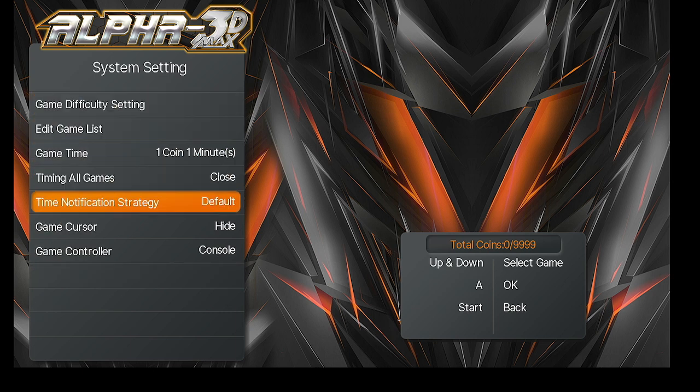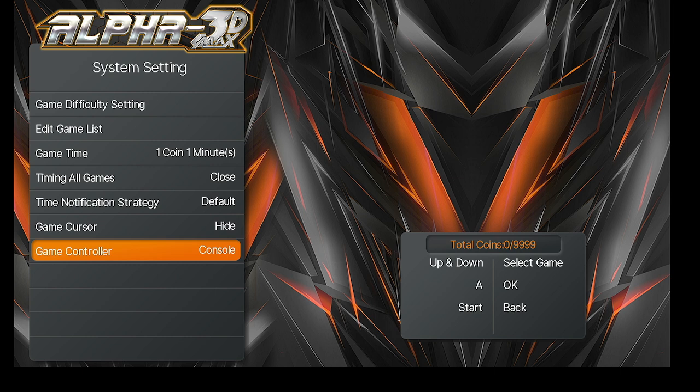If we scroll down to the end here, you have something that says game controller. With all the Alpha 3D Max game boards, they're compatible with USB controllers. Only the controllers from One More Technology. Other controllers aren't fully compatible, but the ones from One More Technology are. And so far, you've only been able to use the USB gamepads for players 3 and 4.